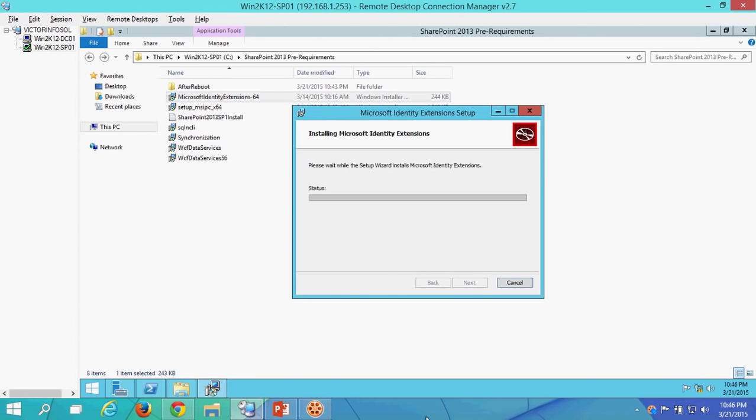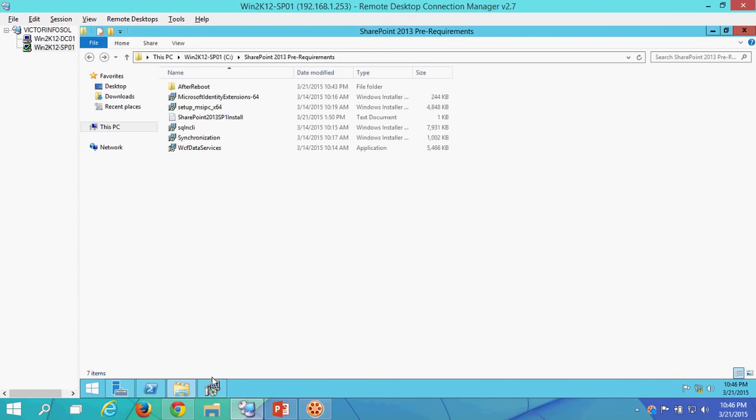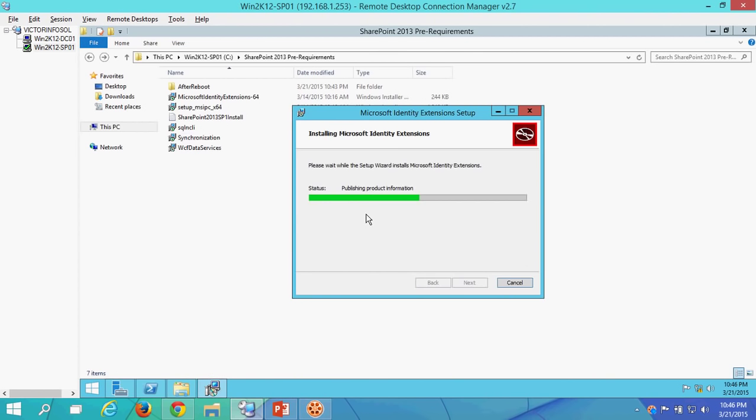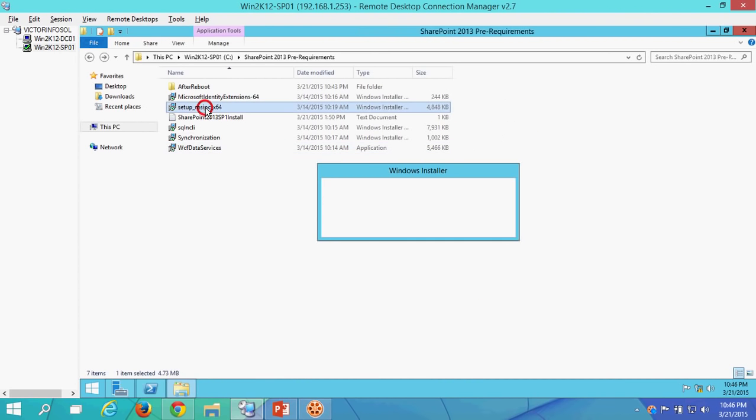It's Microsoft Identity Extensions setup. Click on install. It's completed successfully. Now install SQL Server native client.